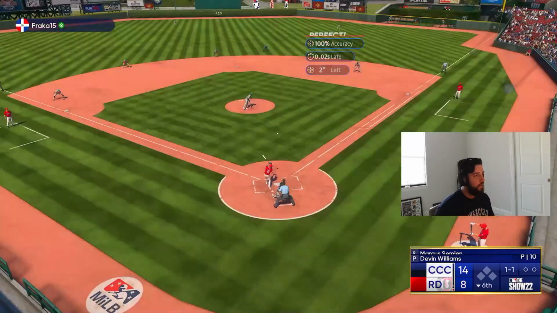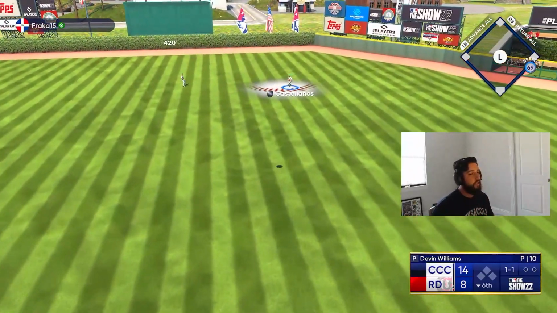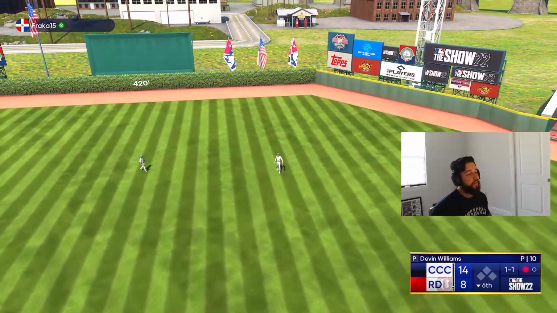He's hitting Devin Williams pretty damn well. We're probably going to have to go to the pen. Okay, we'll take that. We will take that. One out. As long as I get out of it with still a 6-run lead intact, that's all I care about.